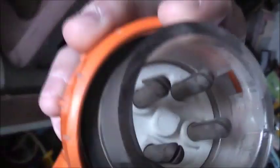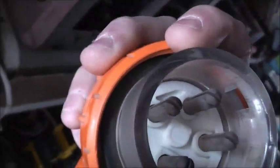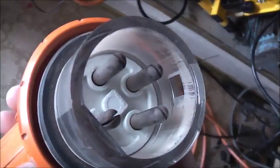I've got live 1, the middle one at the top is live 2, and the left hand one is live 3. That way you've got live 1 on the far left, live 2 at the top, and live 3 on the far right, and earth. Most appliances, especially motors, all have the 4-pin setup. Some heavy industrial machinery, like 3-phase forklift battery chargers, are 5-pin.